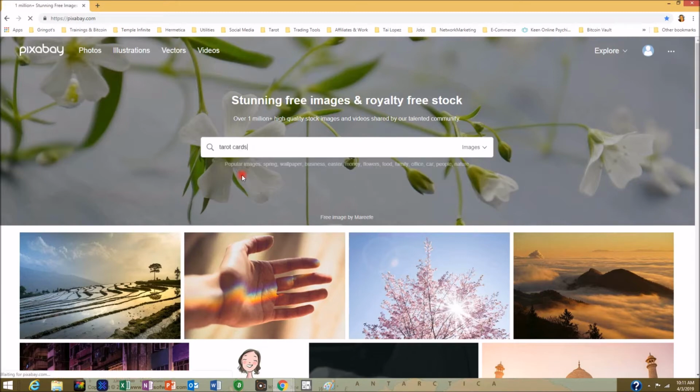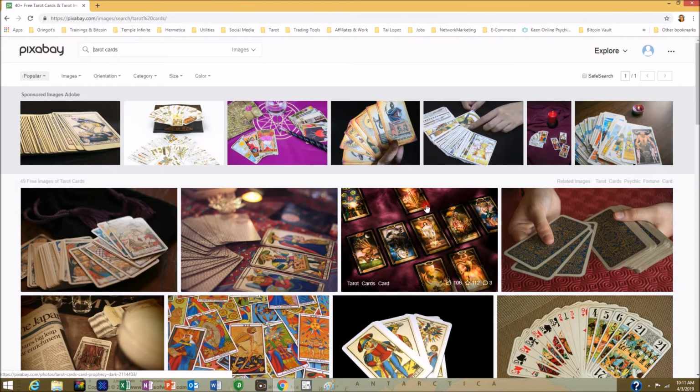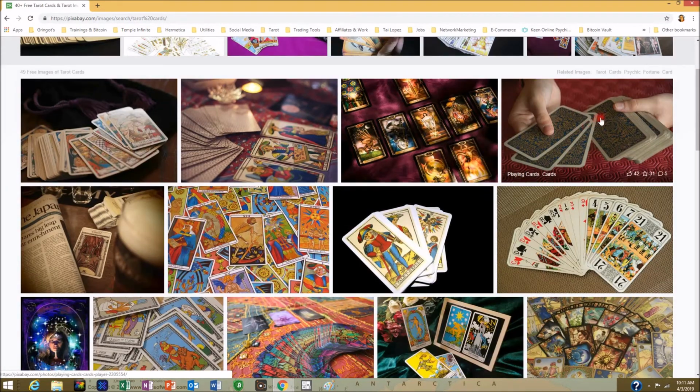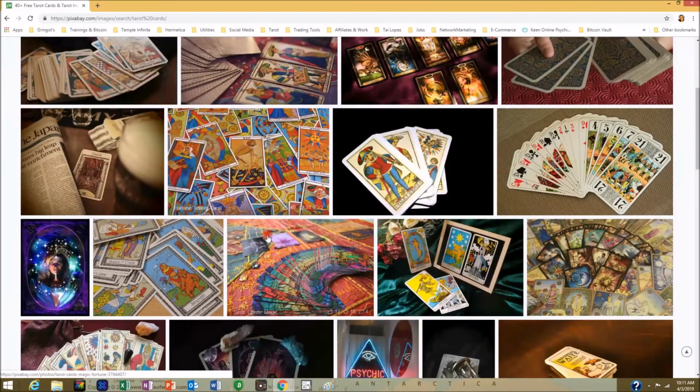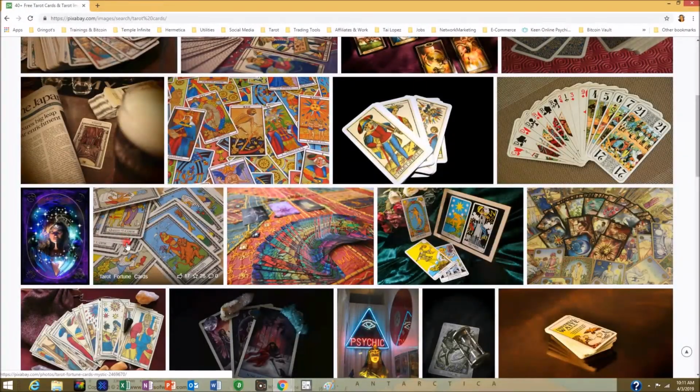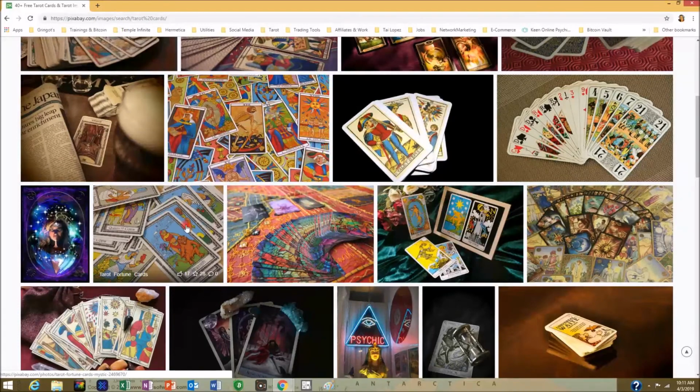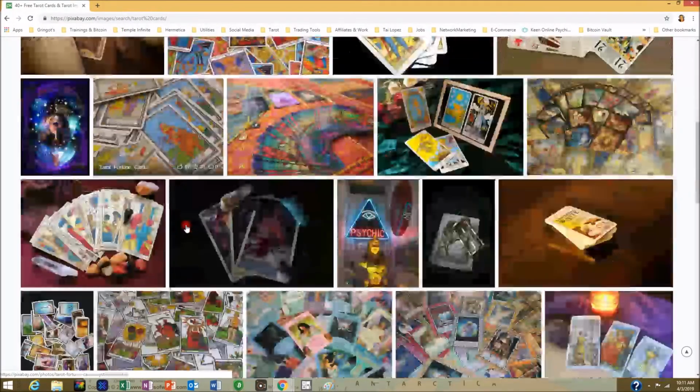Let's use tarot cards. That looks like a popular option. And there we go. Now that says get a tarot reading. What if people don't know what tarot cards are? There's the Tarot of Marseille deck right there. There's another tarot deck there that I'm not exactly familiar with.